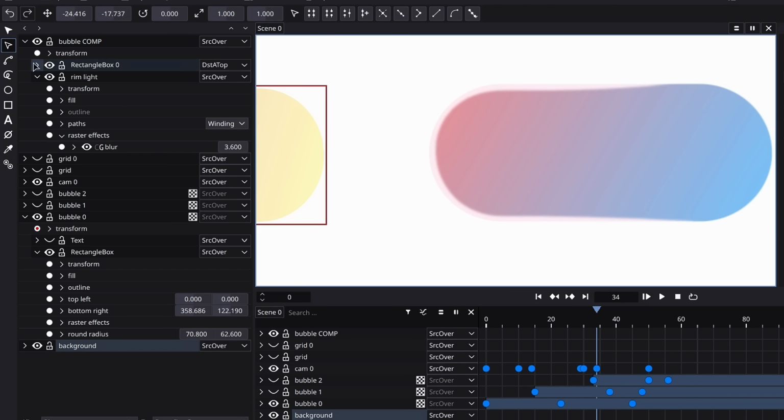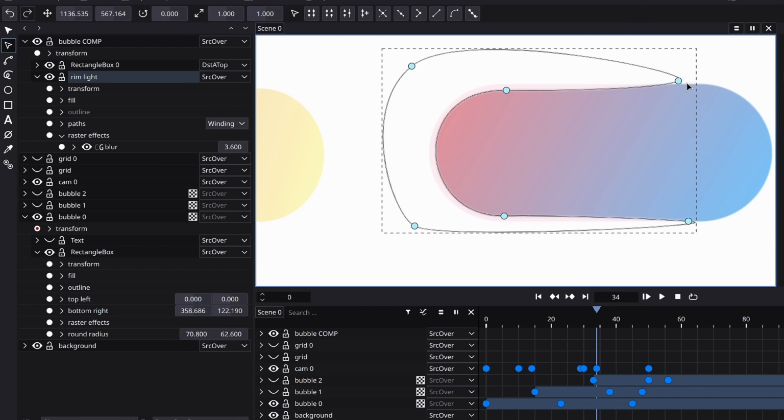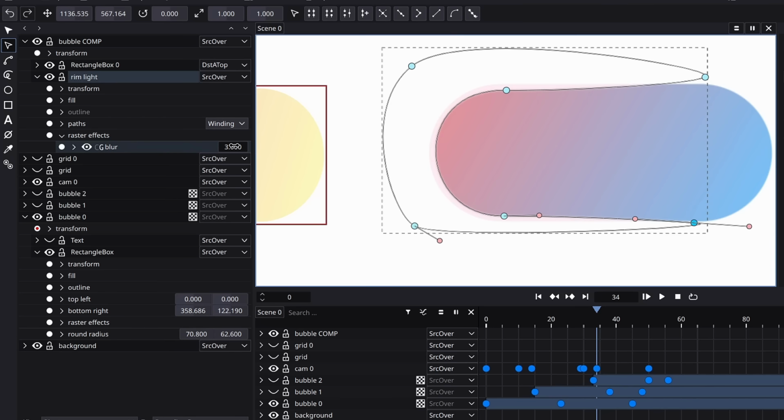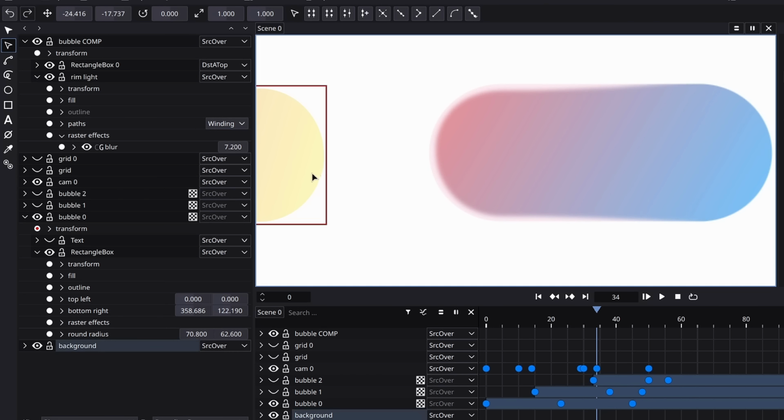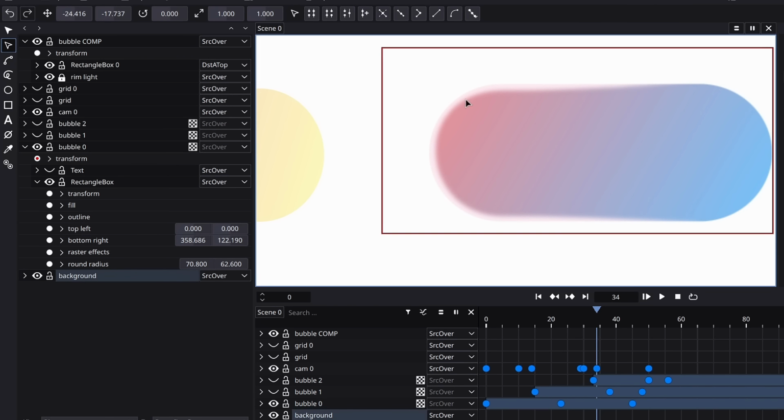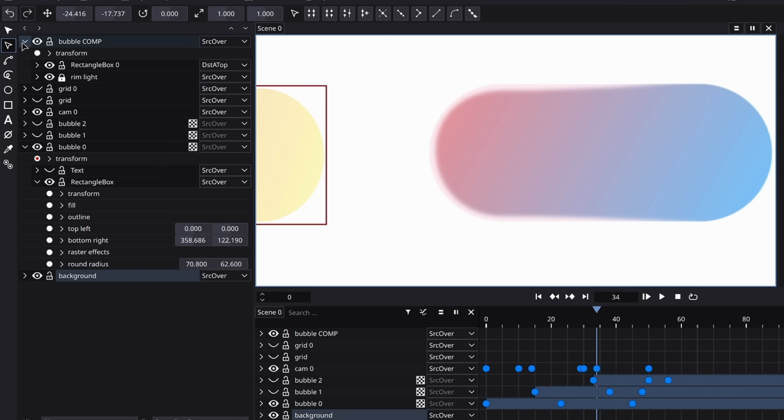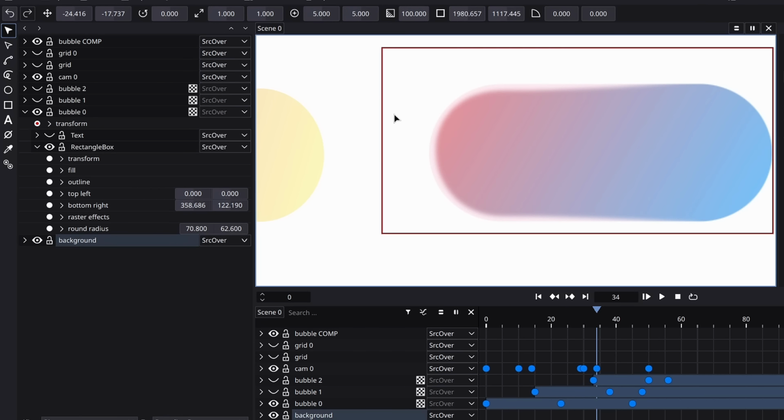As such, I might modify the shape a bit more down here, and I'll increase the blur. Okay, that works for now. I'll lock the rim light so it can't be selected. And we now have our overall bubble.